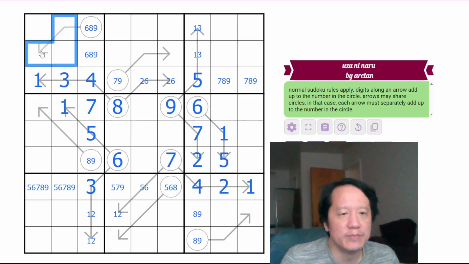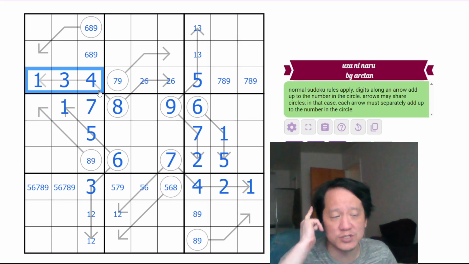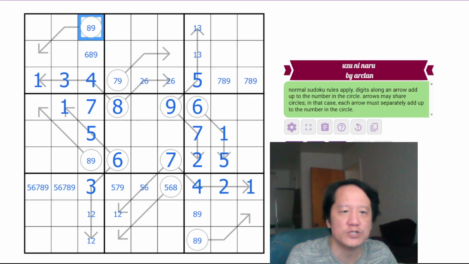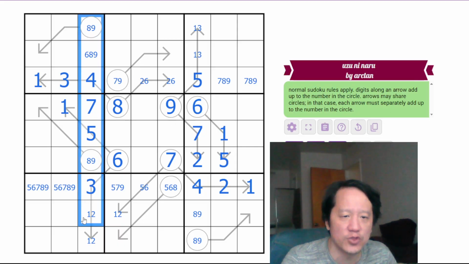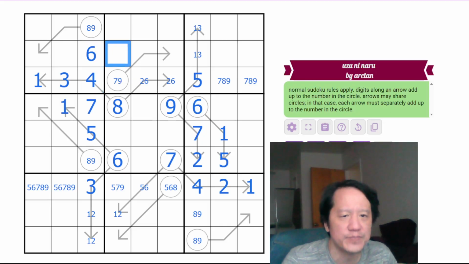What's the minimum these two digits can be? Well, you can't have 1, 3, and 4. So that's minimum 2 and 5, which add up to 7 at minimum. So this can never be 6 here. Which means, where's a 6 in column 3? It has to be here. So this is 6.